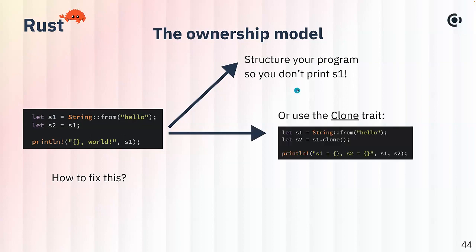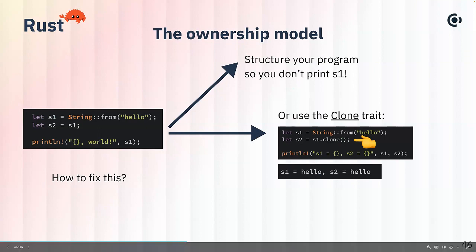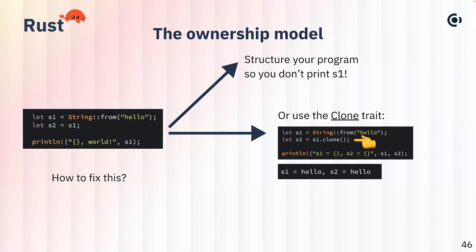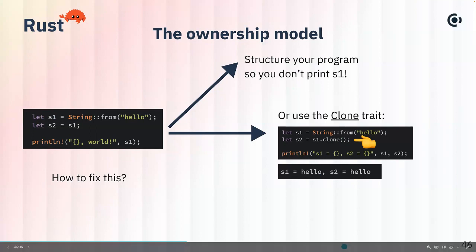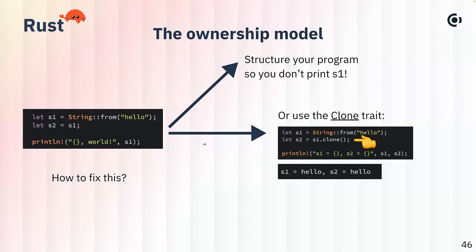Kasper, the second thing you can do is to use the clone trait. Can you hear me? Something's wrong? Something is wrong. Maybe you can turn off your camera. Yeah, there's some lag on your side. Yes, maybe we can try this way. Okay, is it better now? I think so, yes. Okay, so you see the screen again. Is it decent quality and everything? Yeah, everything is perfect. Okay, good. Thanks for pointing that out.